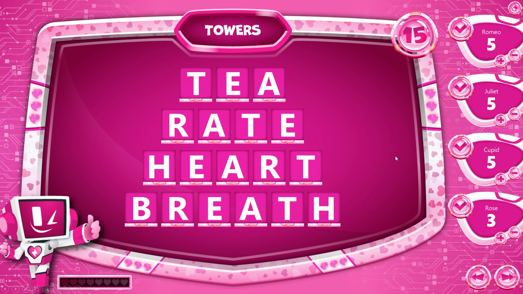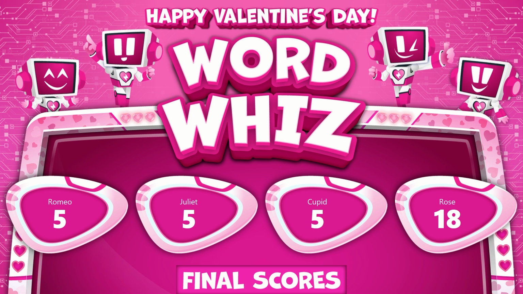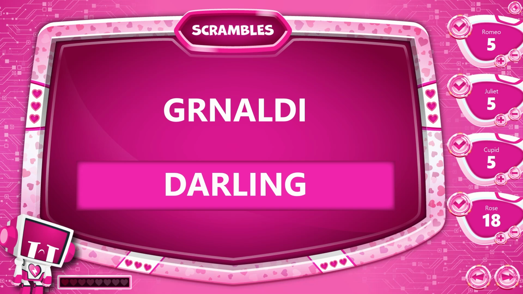Once the player completes the tower or the time runs out, you will click the correct button and the amount of the points currently shown will be added to their score. At the end of the game, there is a final score slide so you can see which player is the ultimate Word Whiz. There are a couple other buttons to be aware of.